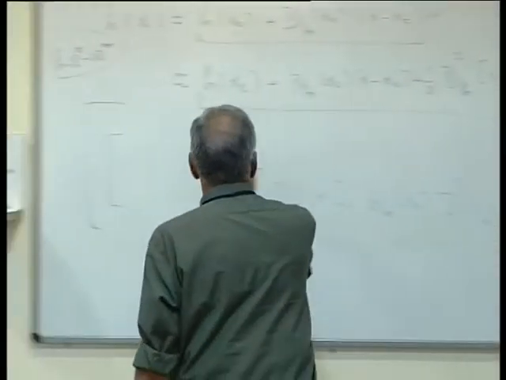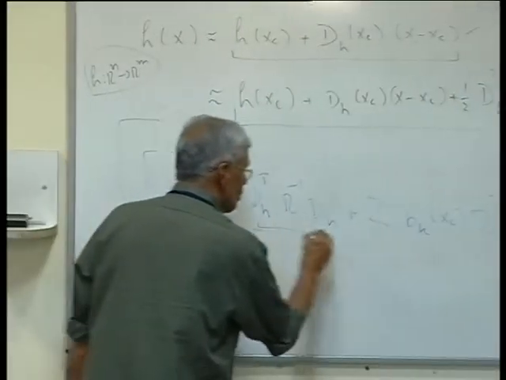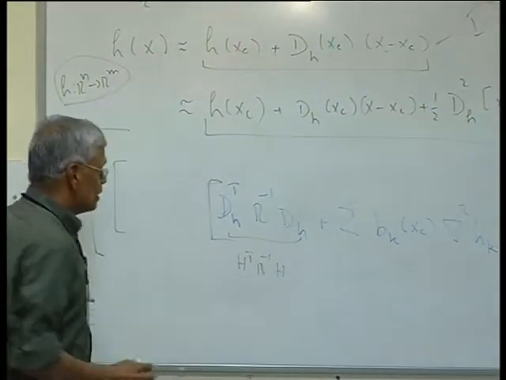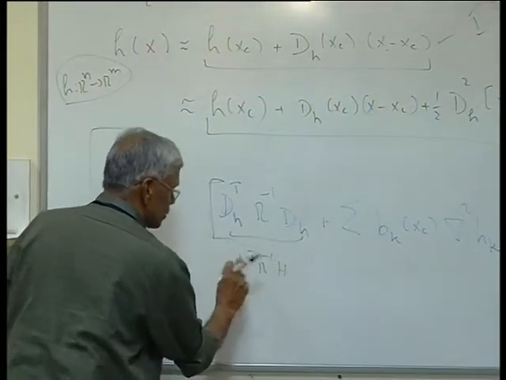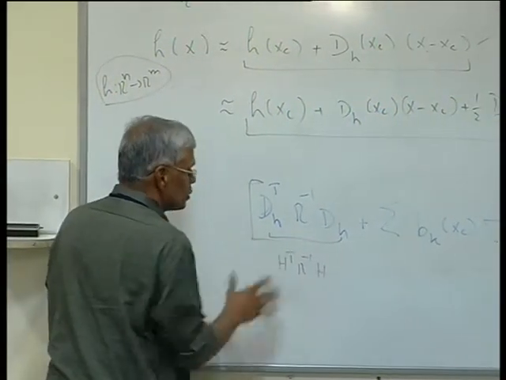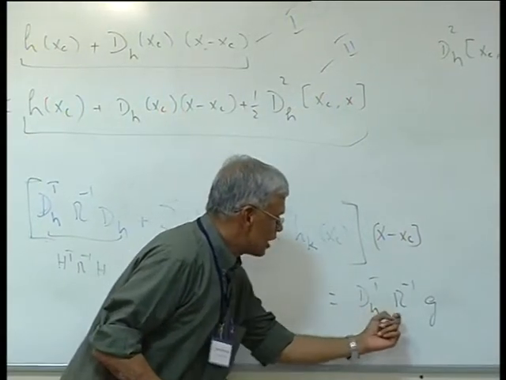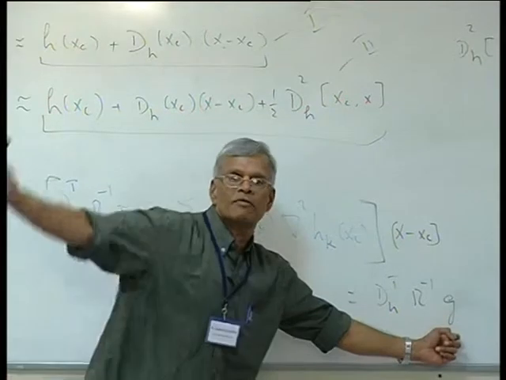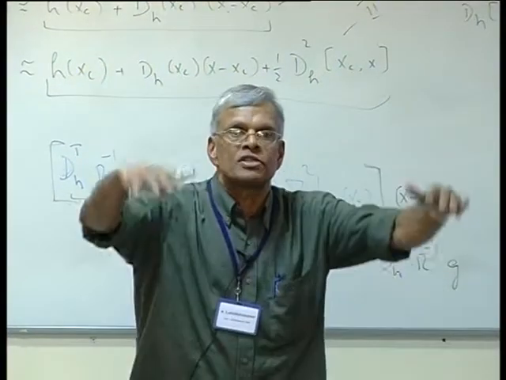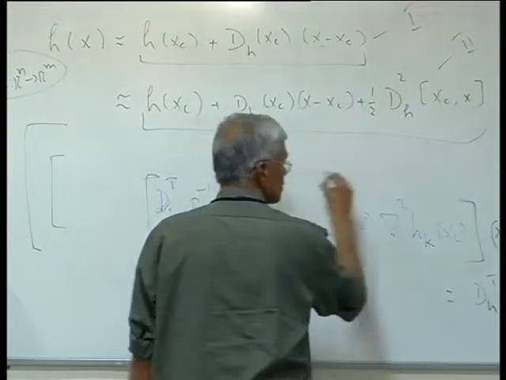So look at this now, the matrix. Do you remember, this is our old friend, dH transpose R inverse H. This has morphed into dH because H is replaced by the Jacobian. This is what I want to find. This is H transpose R inverse Z. How many of you are with me? Structurally, there is an isomorphism in the structure of these equations. That's what I want to point out. So who is the newcomer? The newcomer is this guy.